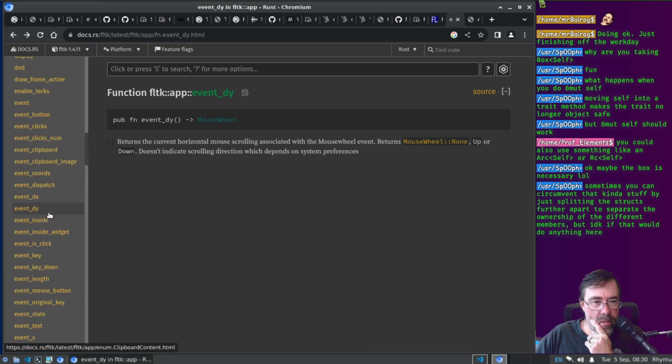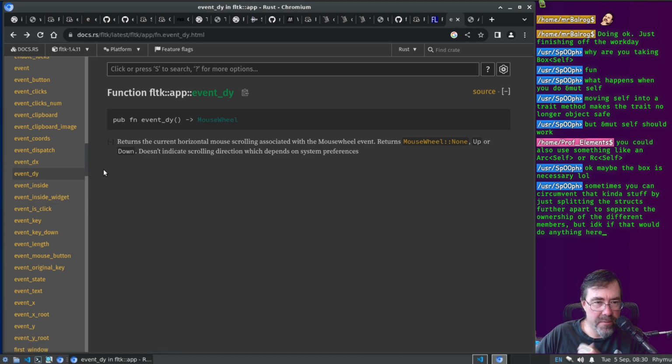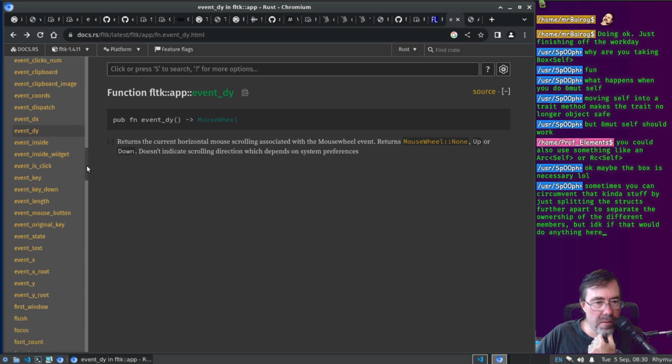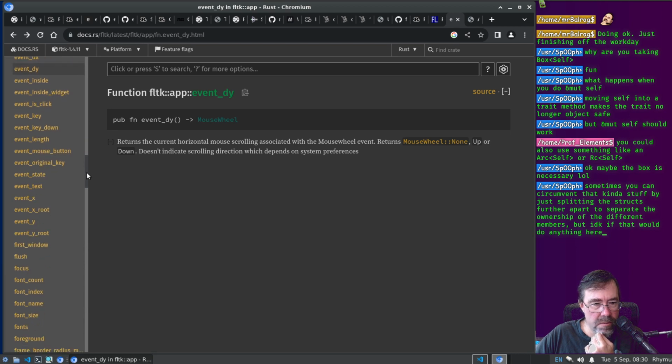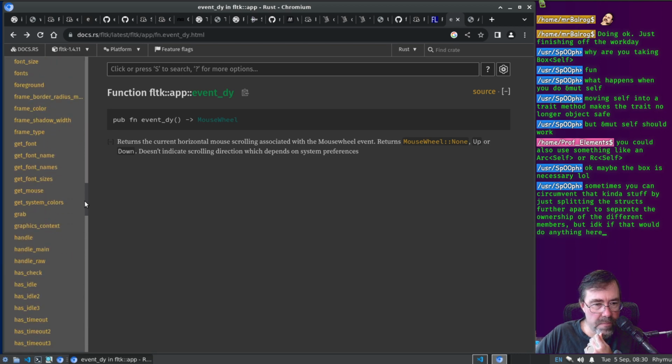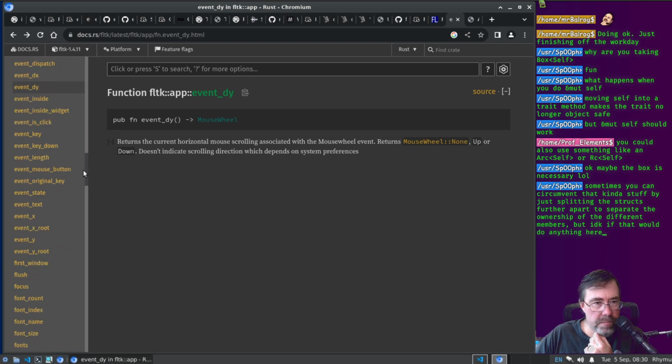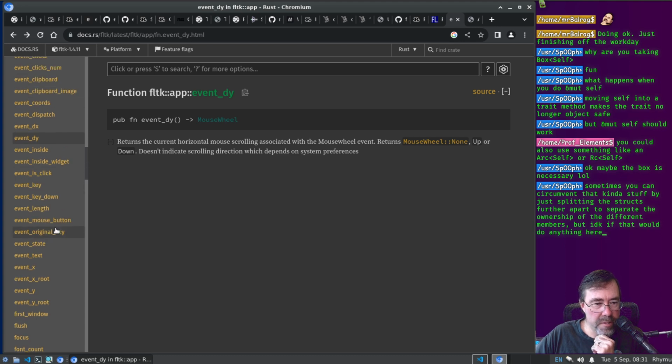I don't know. The problem is that FLTK is a C++ library, and so the wrapper doesn't have a whole lot of documentation in itself. It's going to be one of these event things, right?